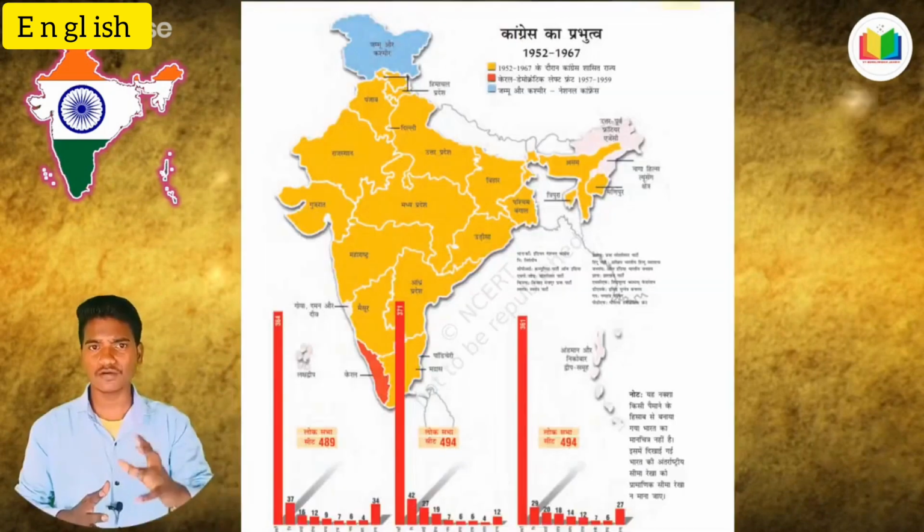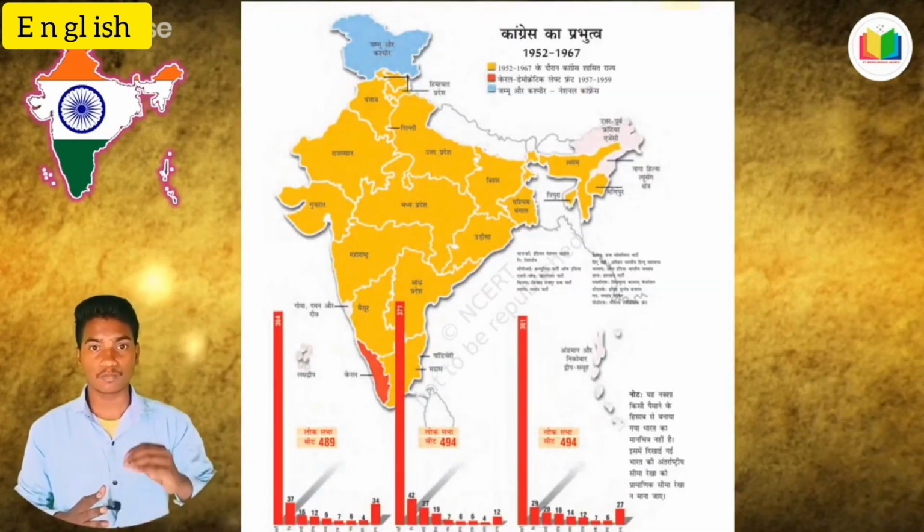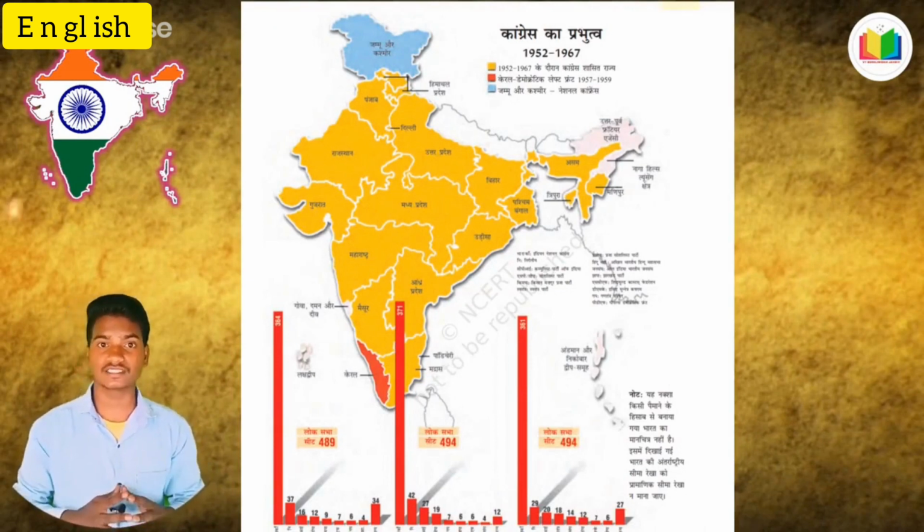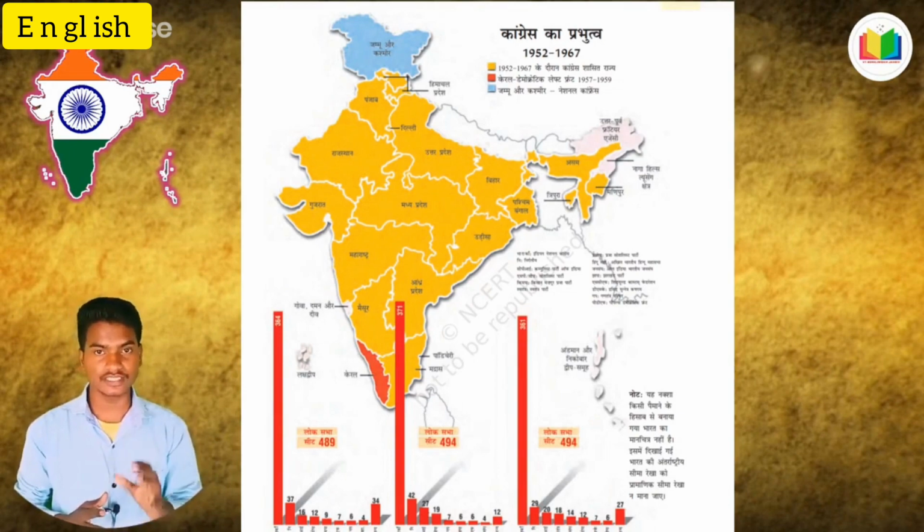It is obvious that he also had a hand in the freedom of the country because the country was enslaved for many years. This was the only organization that was also opposing the British. It may have been wrong somewhere, but Congress was the biggest party organization. So it is obvious that it will win. So what happened, friends? Congress got a lot of power and Congress wins in this by a big difference. And it turns out that Congress was strong in the whole of India at that time.